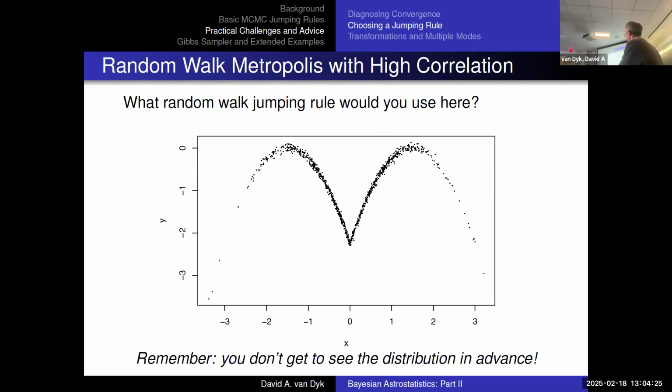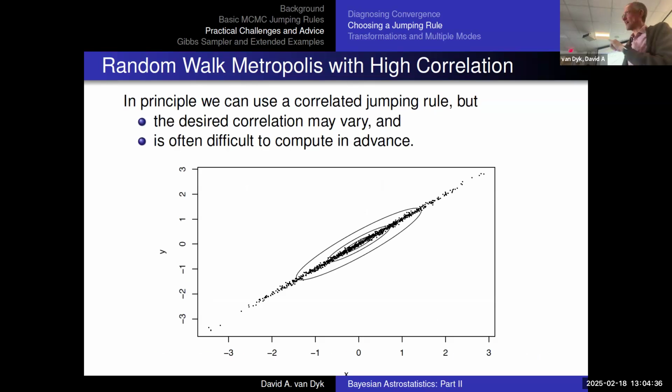Here's another kind of posterior distribution. It's a little bit of a funny posterior distribution, I just made this up. The main point is that this kind of works because the correlation is the same everywhere. What I said doesn't quite make sense. The correlation is always the same everywhere because it's a property of the distribution. But the shape, the slope of this relationship, is the same everywhere.